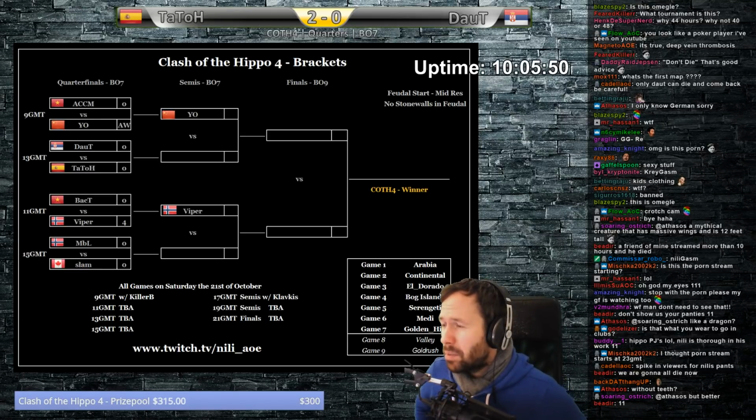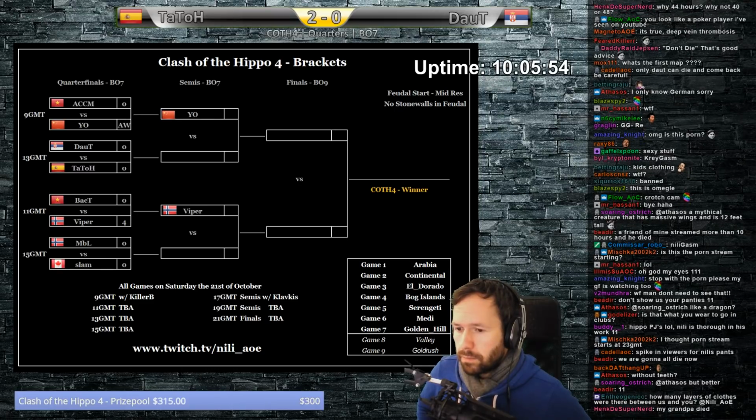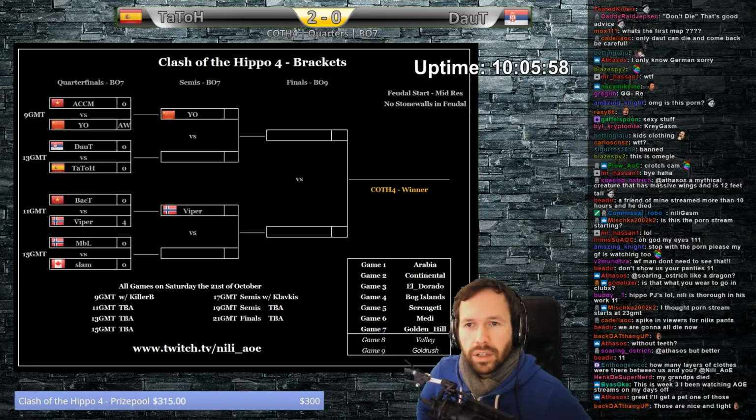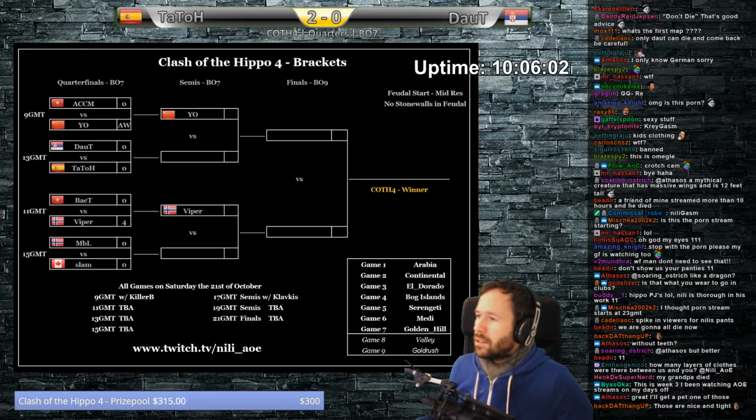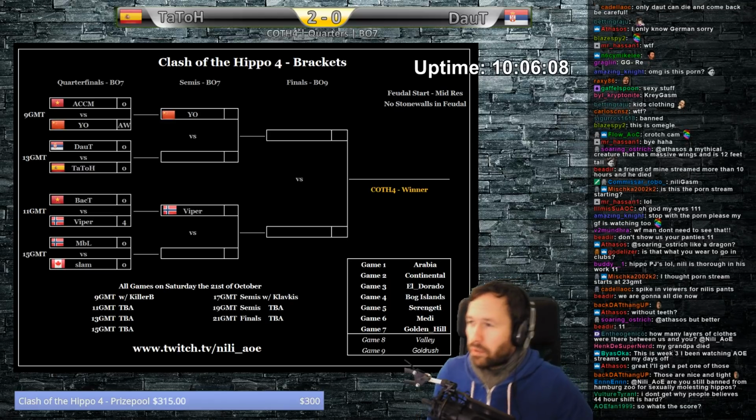So let's see. What did I predict? Berbers against Chinese, right? How many layers of clothes were there between us and you? Depends on where you were looking. 1 to 2. And if you try to look through here, you could get 3.